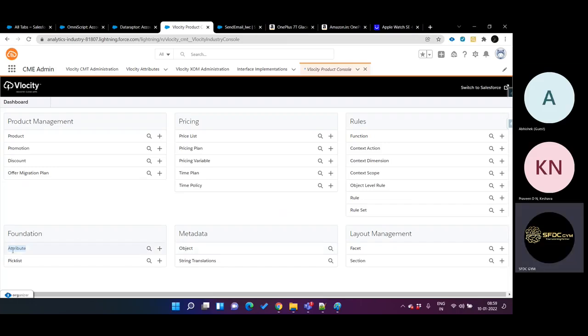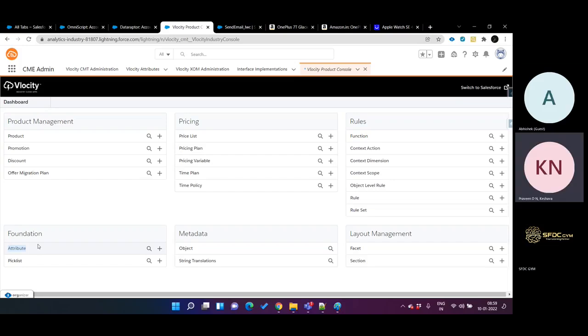We'll discuss how you will relate those fields into the layout, right? For that we have layout management. Whatever you will see here is nothing but an object. Let me tell you what Velocity is doing. They created objects, and those objects are independent. Now you can look up those fields to those objects. So it's a many to many relation, you can say.